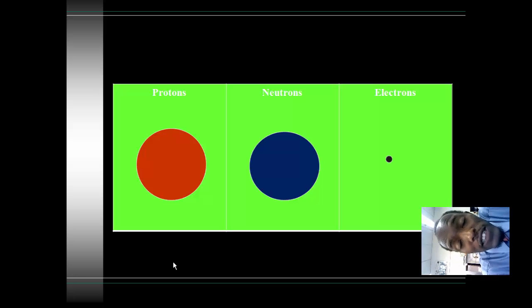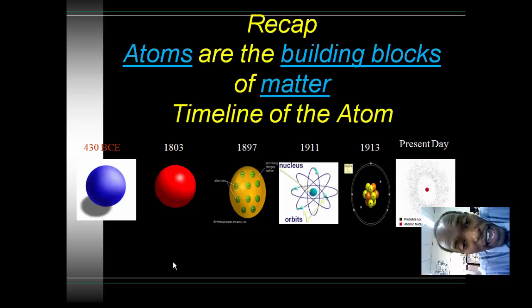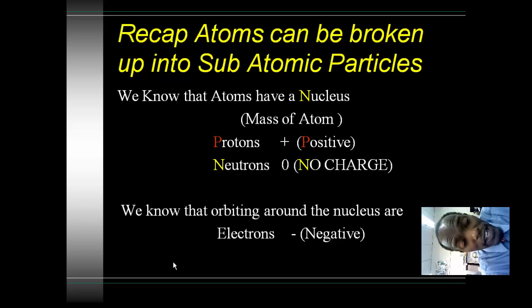So let's recap. Atoms are the building blocks of matter. With my son's blocks, we were able to see that atoms are the smallest unit of matter. We were able to distinguish how we went from what we thought was the atom to our present-day model based on evidence, research, creative models, very great experiments of these gentlemen from 430 BCE to present day. Our atom, we became more understanding of what the atom was. In recap, atoms can be broken into subatomic particles. We know that we have protons and neutrons in our nucleus that make up the mass of the atom, and we know that electrons orbit the nucleus in a cloud, and they are negatively charged. Only the positive people can get in the center, and the negative ones have to stay out.